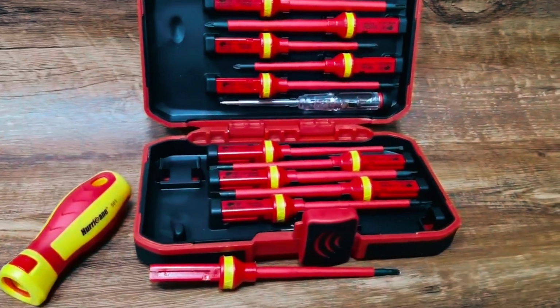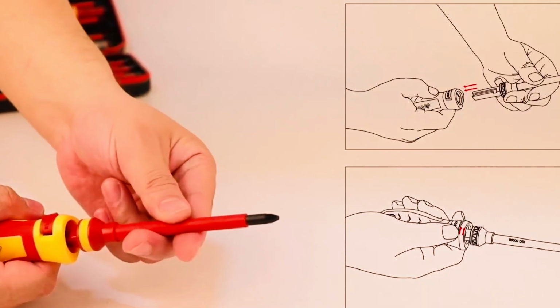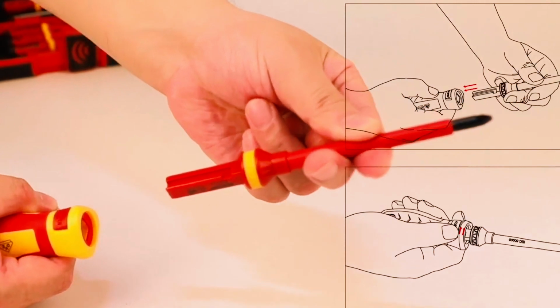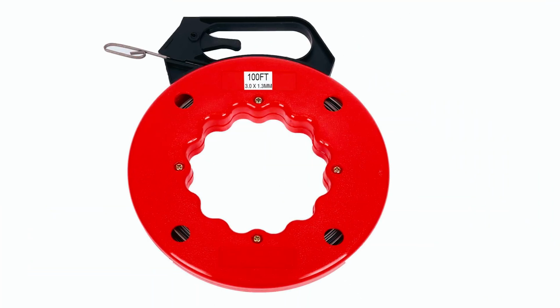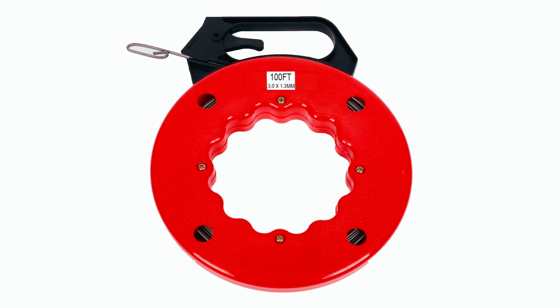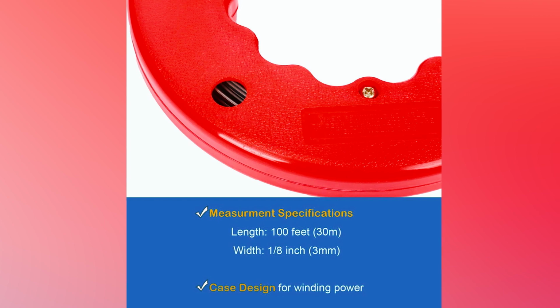This comprehensive set comes in vibrant yellow, black, and orange colors, offering industrial-level quality for electricians and contractors alike. CEAGOAL Fish Tape. The CEAGOAL Fish Tape is a robust wire pulling solution, offering a length of 100 feet and a width of 1/8 inch.